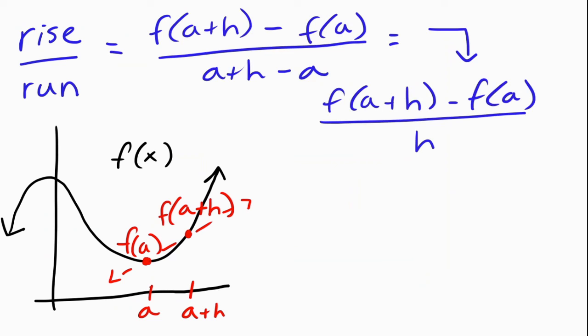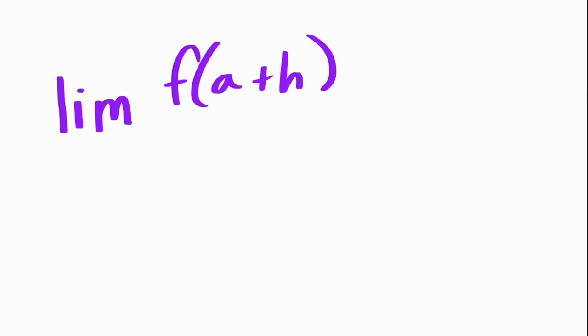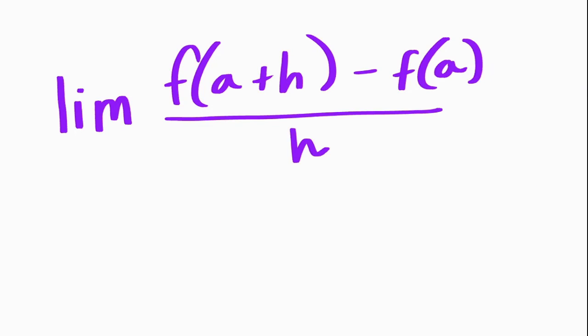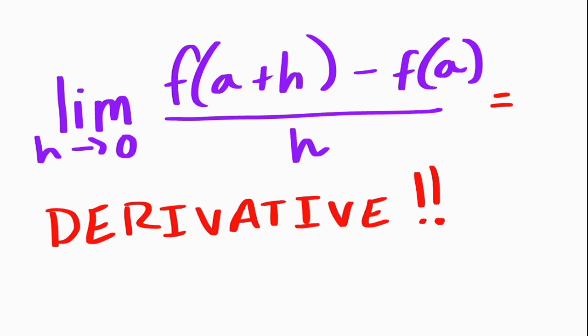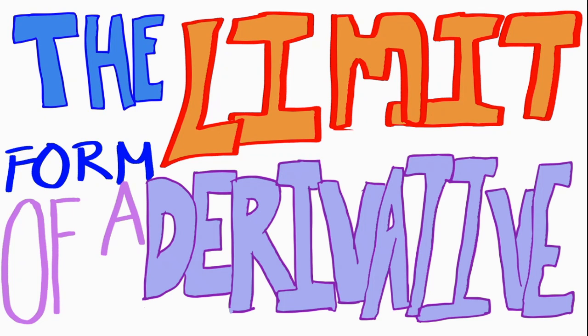Bring back the slope formula. We want h to get as close as possible to 0 without actually becoming 0. So we want the limit of f of a plus h minus f of a all over h as h approaches 0. We won't solve for a specific function right now, but this limit will let us solve for the slope of almost any function at one point with a negligible error due to estimation. There's no way for us to calculate it if the difference between the 2 points is actually 0, but we can approach 0 closer and closer and closer using a limit, yielding the derivative of almost any function your heart could desire. And that is how some old, crazy math people found out a way to truly find instantaneous slope.